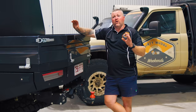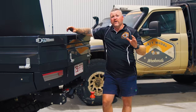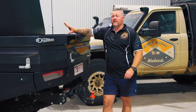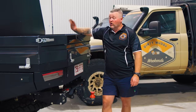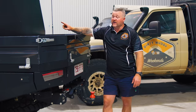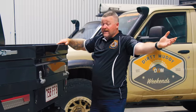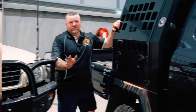Something I want to touch on: we've got full Dobbinsons IMS suspension throughout. Not the remote res — we've got coils up front and leaf springs in the back, with IMS shocks, which are non-remote-res. They're a fully sealed shock already valved specifically for the terrain of Australia. I didn't want to be mucking around with remote res shocks on this vehicle — I just wanted to get in and drive. I've driven it on a lot of dirt roads with heavy corrugations, towing and not towing, and those shocks soak up all the bumps. Unbelievable. Australian-made products — what else could you ask for?